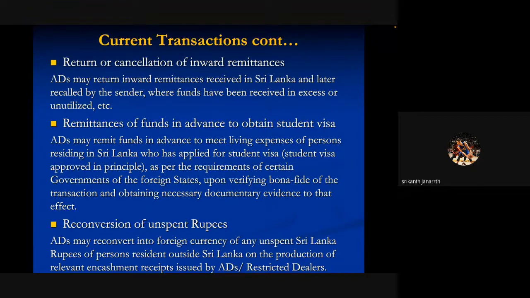He has sent 2 million rupees, but they looked for a house and couldn't find one. Then they have an alternative solution, not to buy a house at this moment, and they go for a rented house. So the 2 million that has come needs to be repaid. The 2 million in the dependent's account can be remitted back to the remitter, showing document evidence that they have not utilized this money. They want to send it back to the remitter. So that is possible. Return or cancellation: you can return the funds or cancel the TT and send the money.